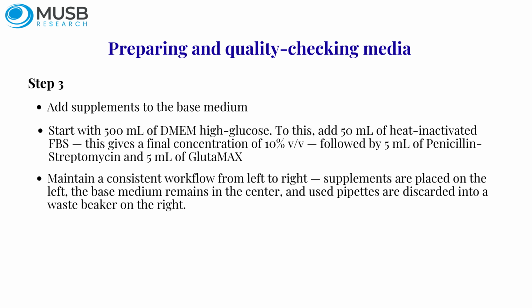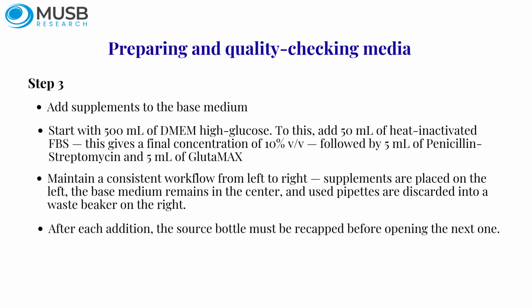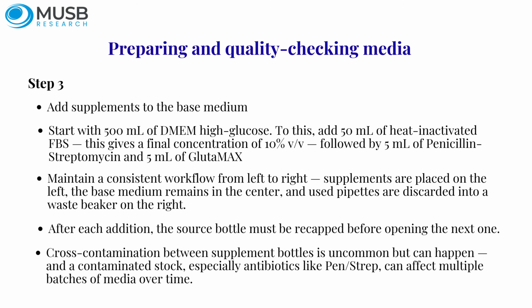Maintain a consistent workflow from left to right. Supplements are placed on the left, the base medium remains in the center, and used pipettes are discarded into a waste beaker on the right. This setup prevents reaching across an open vessel and reduces contamination risk. After each addition, the source bottle must be recapped before opening the next one. Cross-contamination between supplement bottles is uncommon but can happen, and a contaminated stock, especially antibiotics like pen-strep, can affect multiple batches of media over time.